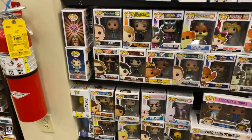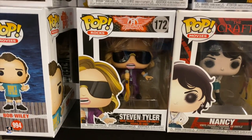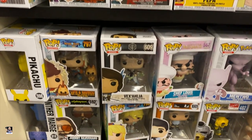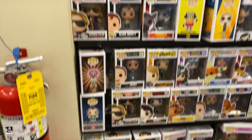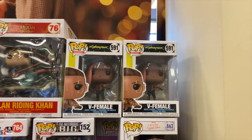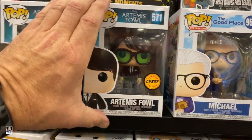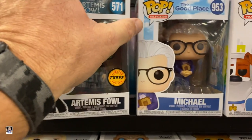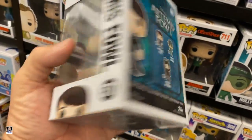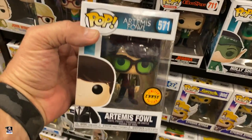Alright, here's the main pop aisle. There's Steven Tyler right there and that is a spot-on Steven Tyler, that's him for sure. Critical Role, Cyberpunk, more Cyberpunk. There's B.I.G. - oh snap, a chase right there, boom! That is my first chase in the wild I've seen in forever. Let's see what the box looks like. Box looks good - score! A chase! There we go, you saw it. I'll put him up here for now.